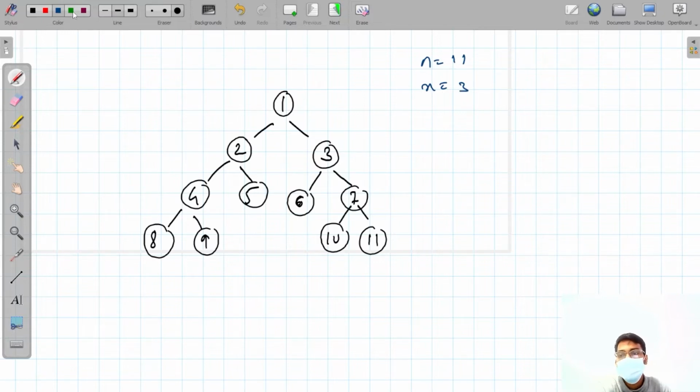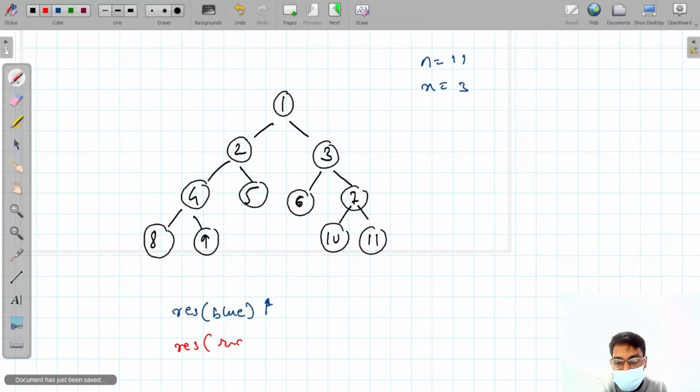Now what we can do, actually, is look for a way to increase the result of blue, and look for a path or a certain method through which we can decrease the result of red.